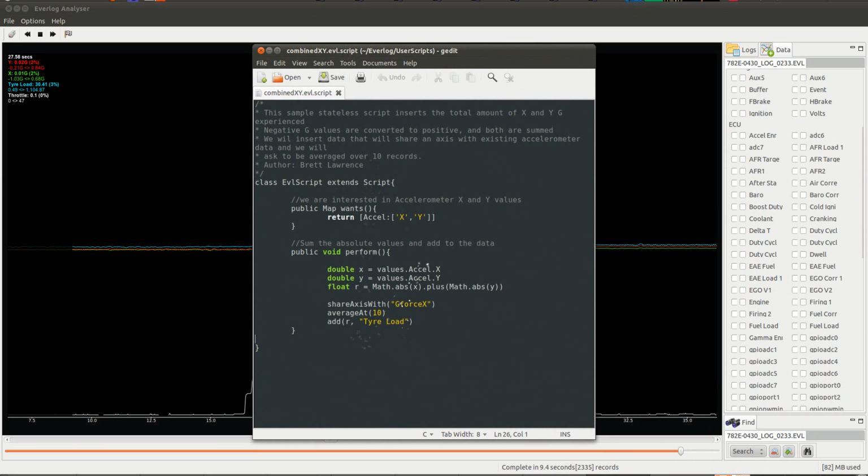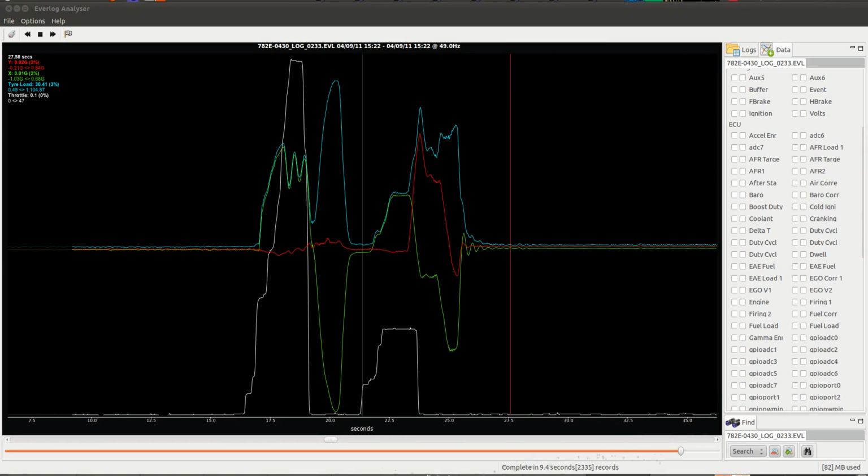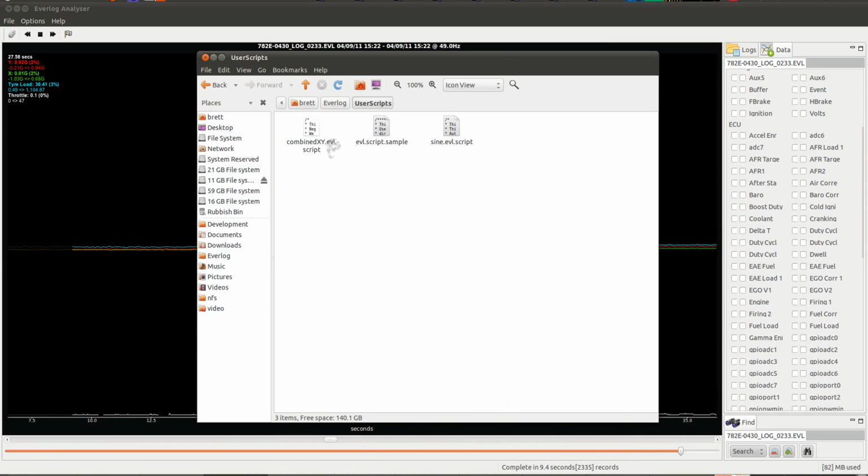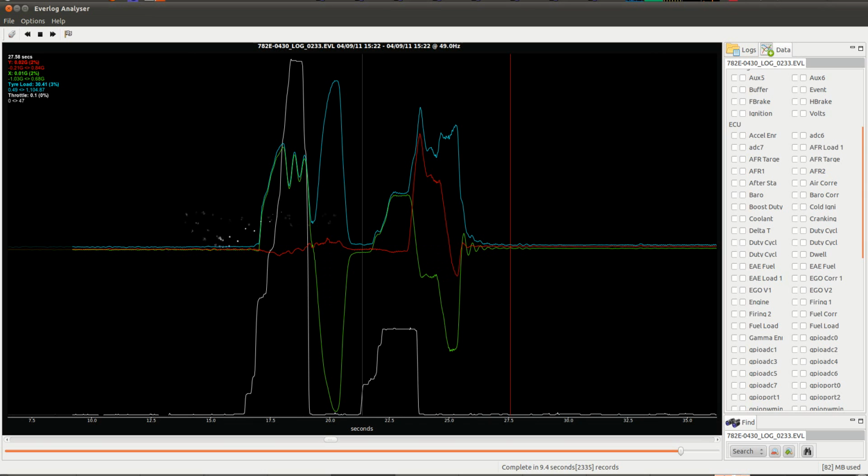This is a plain text file. I'm not going to go into details of that yet, but it is a text file that is placed in the user scripts folder, and if it has an extension of .evl.script, Everlog Analyser will try to load it and run it in order to create this trace.